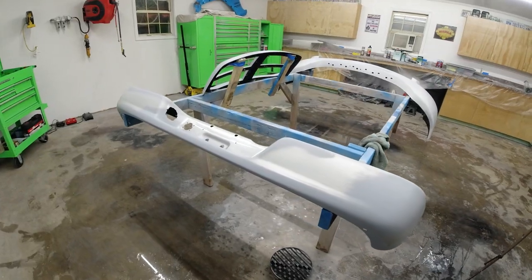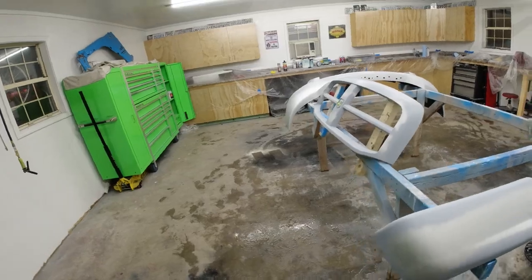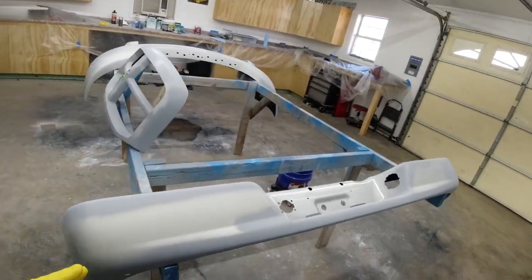It is getting late tonight, so I'm gonna call it a night, and I will see you guys bright and early in the morning. It is bright and early the next day, and we're back in the garage. We're gonna get started with painting here.